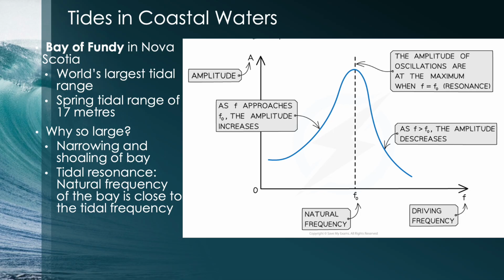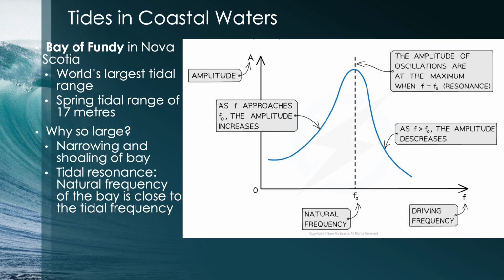But you can also give it pushes. You can drive it with a force, and it turns out that if the forcing frequency, how often you push it, is very close to the natural frequency of oscillation, then you get a big response, and it's called the resonant response. This curve shows that. On the y-axis is the amplitude of oscillations, like how big your swing is, and the x-axis is the frequency of the forcing, so how often you push.